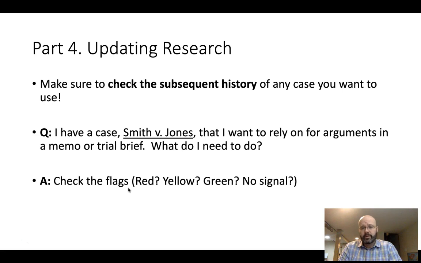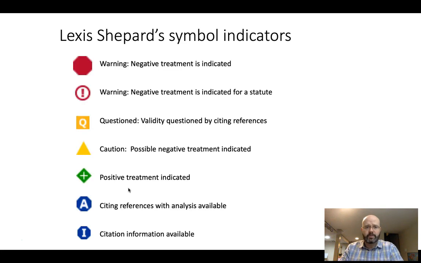The answer is check the flags. Red, yellow, green, no signal, plus sign, what signals, what flags am I looking at? Lexis has its symbols, so if you see red, you really have to think carefully about it. Yellow, there could be negative treatment, distinguishing cases. Now positive treatment, you probably say, okay, that's good law, I can use it without any issues or as much to think about. And then the blue symbols are also neutral.